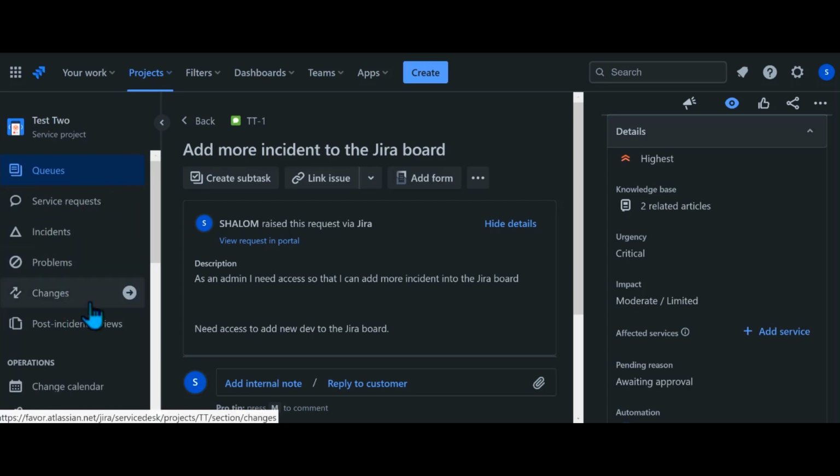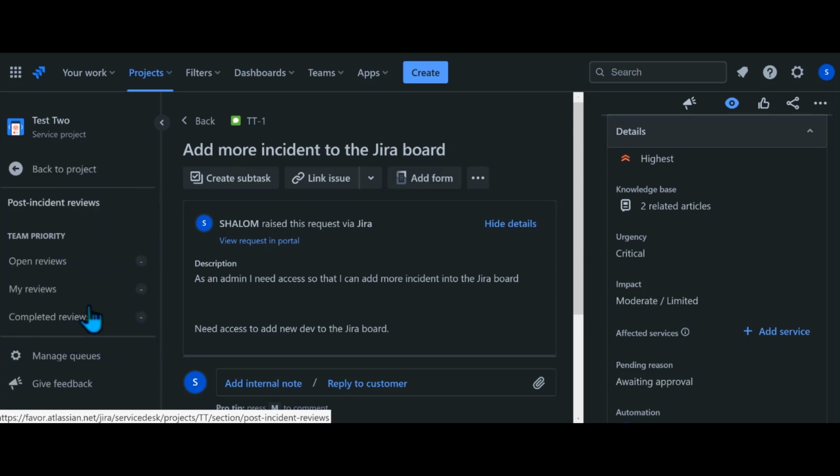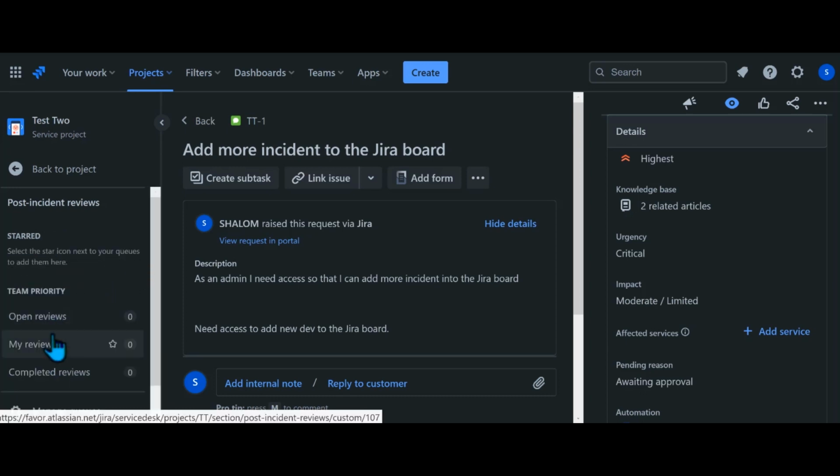Now, we happen to come here to look at our post comment or our post review. You see that we don't have any. Maybe you have an open review, then completed reviews. So just as in ServiceNow, Jira moved in such a way that each time an incident or a ticket is touched, it records who did what.